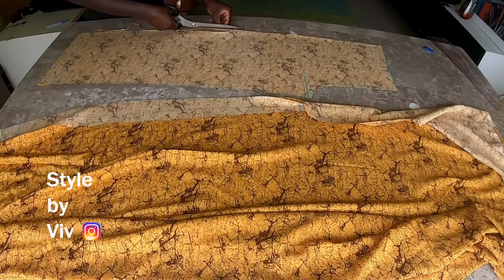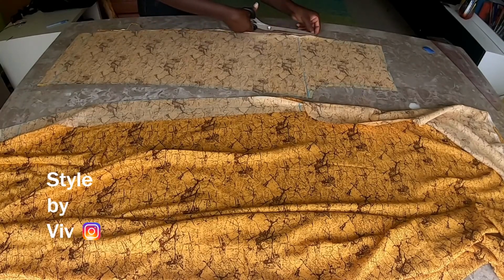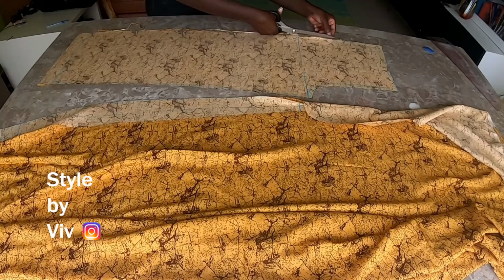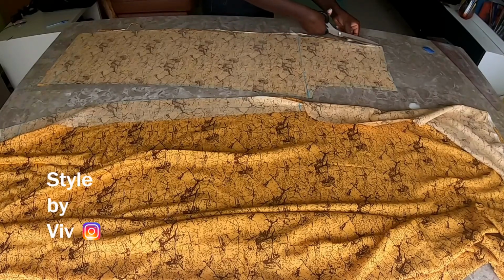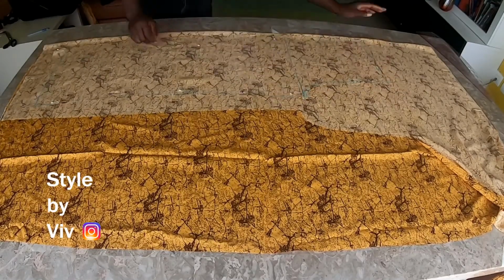And right here I'm going ahead to cut open the sides. So these are the two front pieces. I'm going to be using the front pattern to cut out the back pattern. So right here I'm placing the front pattern onto the fabric.